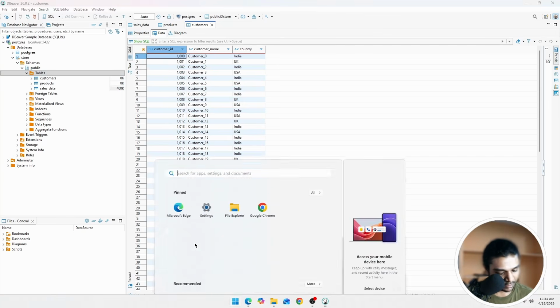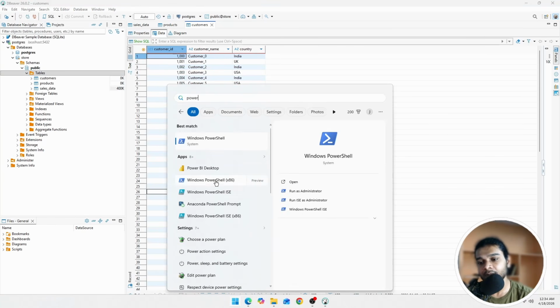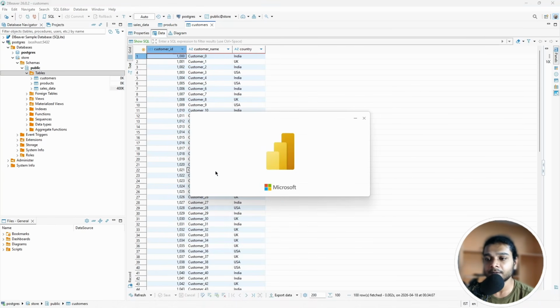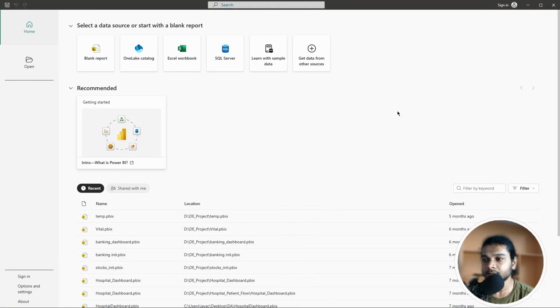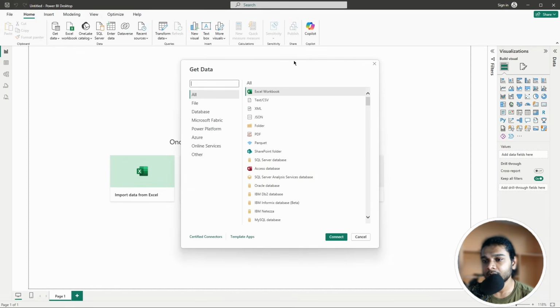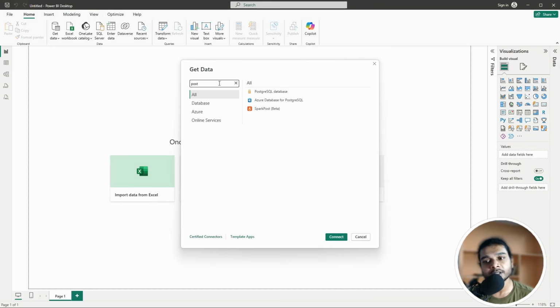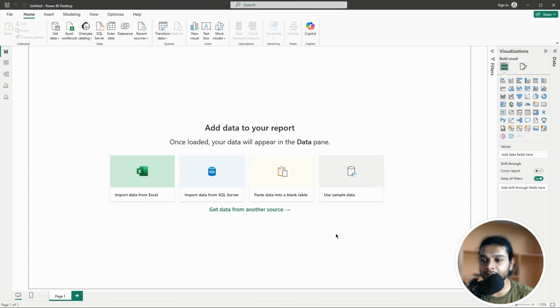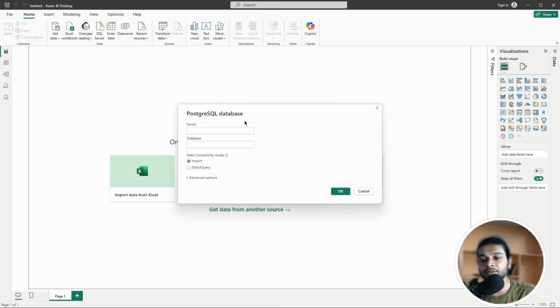Now let's open Power BI again. Get data from data sources. Here, because my data is stored in a PostgreSQL database, I'm going to search for PostgreSQL database. Click on that, connect. It asks for server and database.